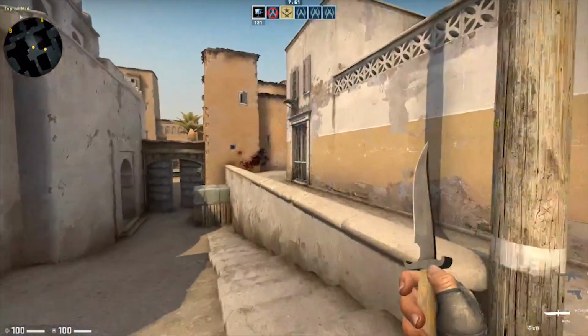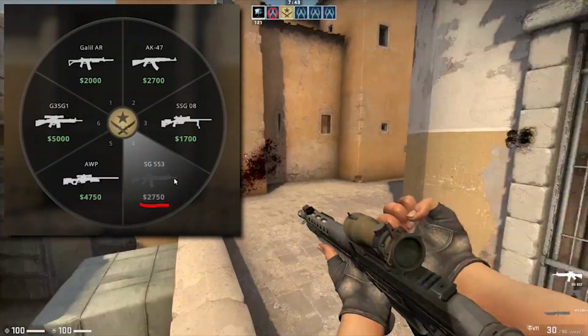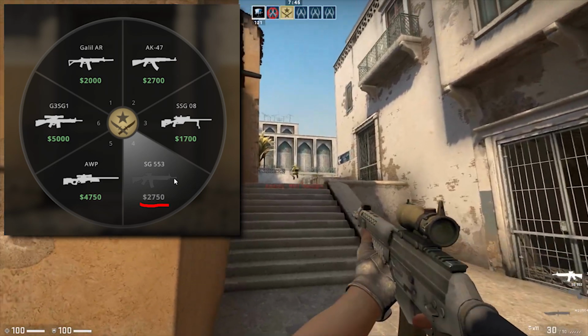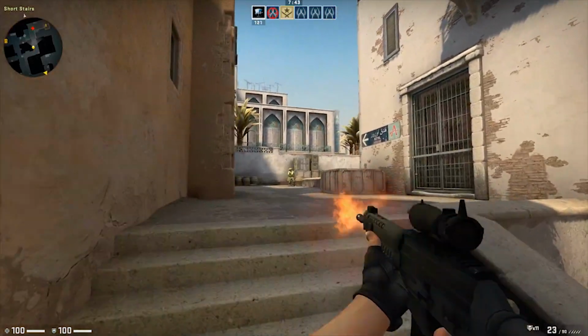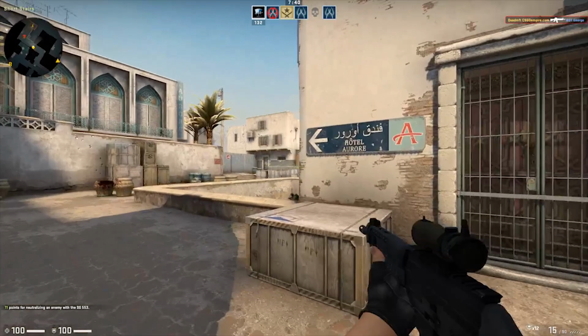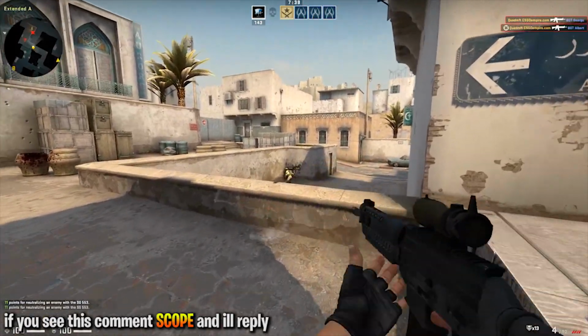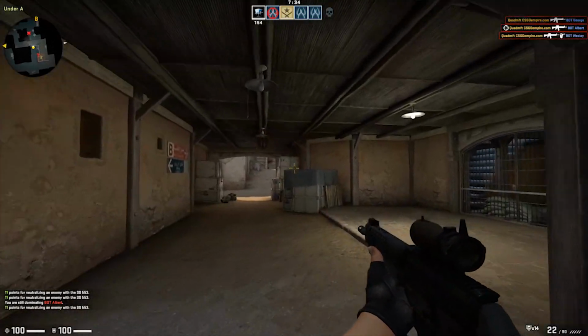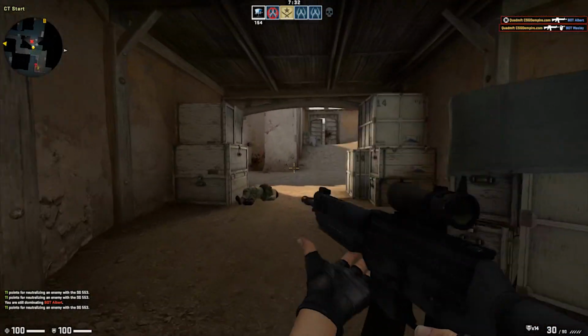First off, it's fairly cheap, coming in at only $2,750. That's not that much at all. That's only $50 more than the AK-47, while the Aug is $3,300 and the M4A4 is $3,100. So it's pretty cheap if you're asking me. Even though it's on the T side, still pretty cheap. It's right next to the AK, only $50 more.